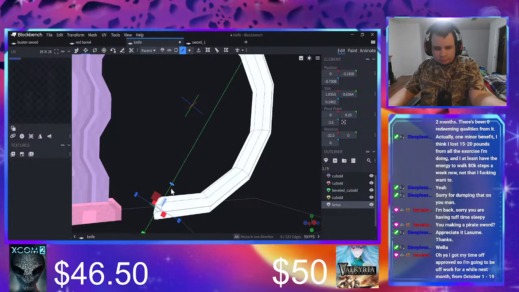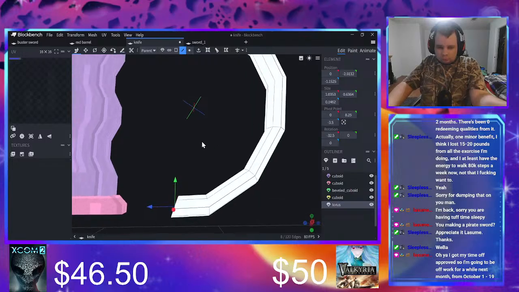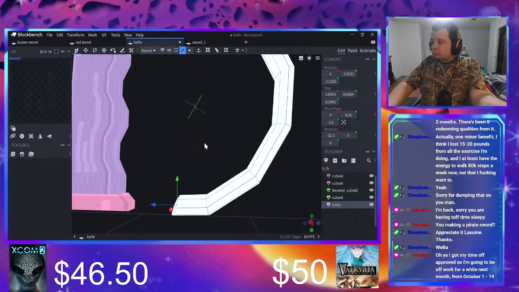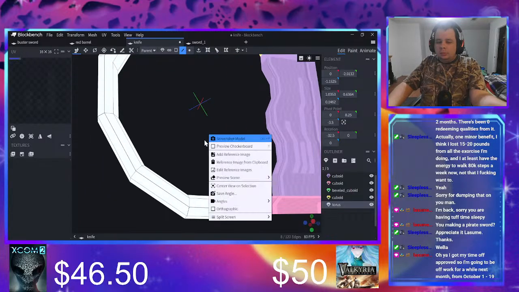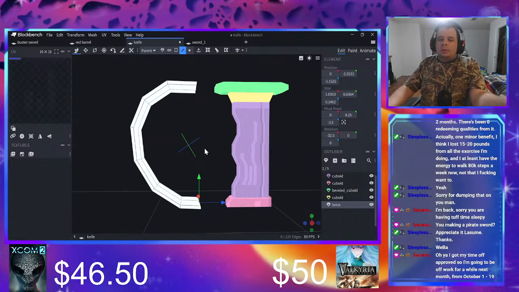Nope. No. Trying to move them. So let me see if I can just... Okay, that works a bit better. There we go. Okay, let me see if I can fit these here.